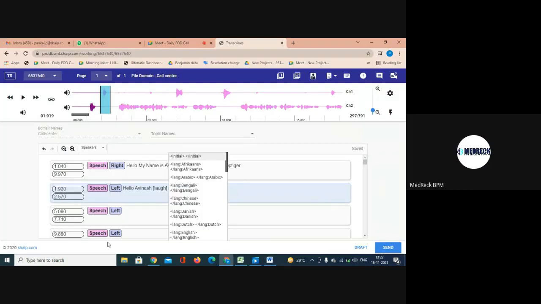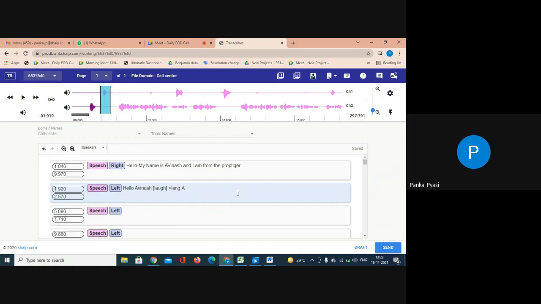Other language, option three. Number three. But for example, in this case, if he doesn't know which language it was, what should he do? Because it could be African, Bengali, Chinese. So if we don't know which language it comes under, in that case, I'll tell you what we have to do.